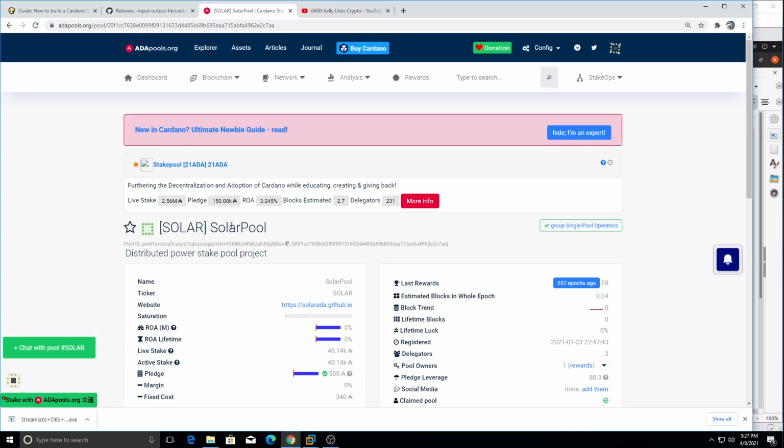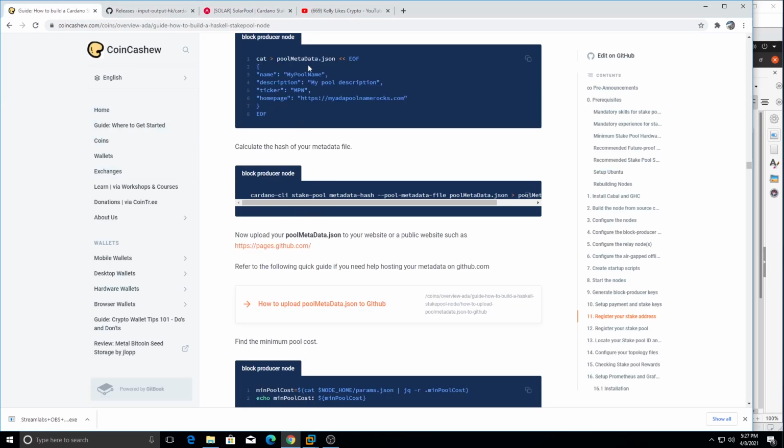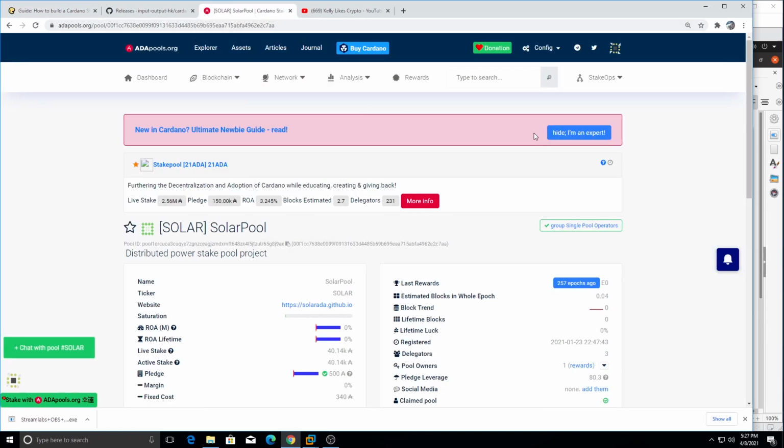So essentially it's first come, first served. Ada Pools is a third-party website, so it will let you, when you're doing these steps and picking a pool name, register it, and you can have duplicates. But when somebody goes to search yours from the wallet, say someone's going to delegate and they put in Solar, it's always going to kick out the guy who registered first. So it will be harder to find my Solar pool. So I actually did do a Solar pool, but you have to do Solar and a C, and boom.